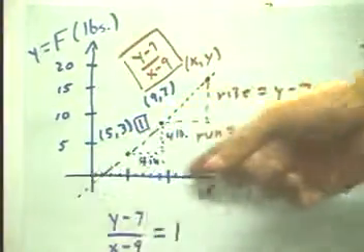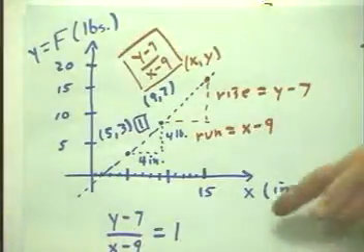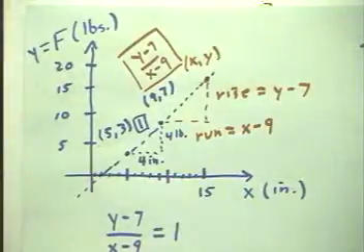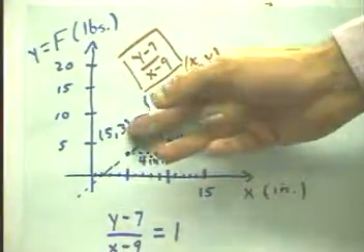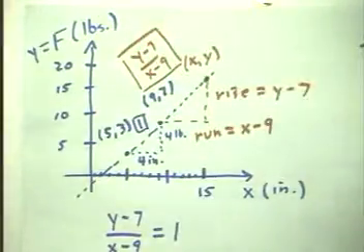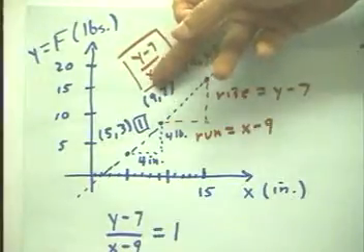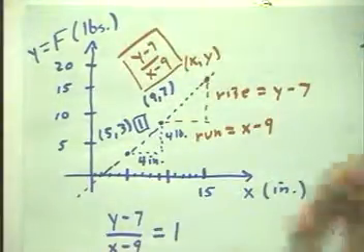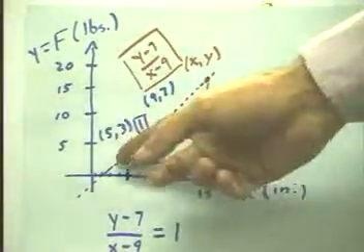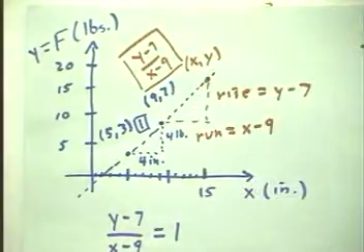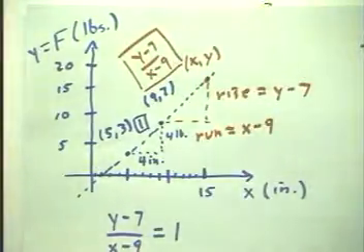We can sketch a graph of force versus pullback, where x is the pullback in inches and y is the force in pounds. We locate the points 5, 3 corresponding to the 5-inch pullback and the 3-pound force, and the point 9, 7, the 7-pound force with the 9-inch pullback, and we find the equation of a linear function through those points using the usual methods. We calculate the rise and the run. 4 inches, 4 pounds gives us a slope of 1. That's 1 pound per inch. I didn't have room to put the unit in here, but it would be pound per inch.